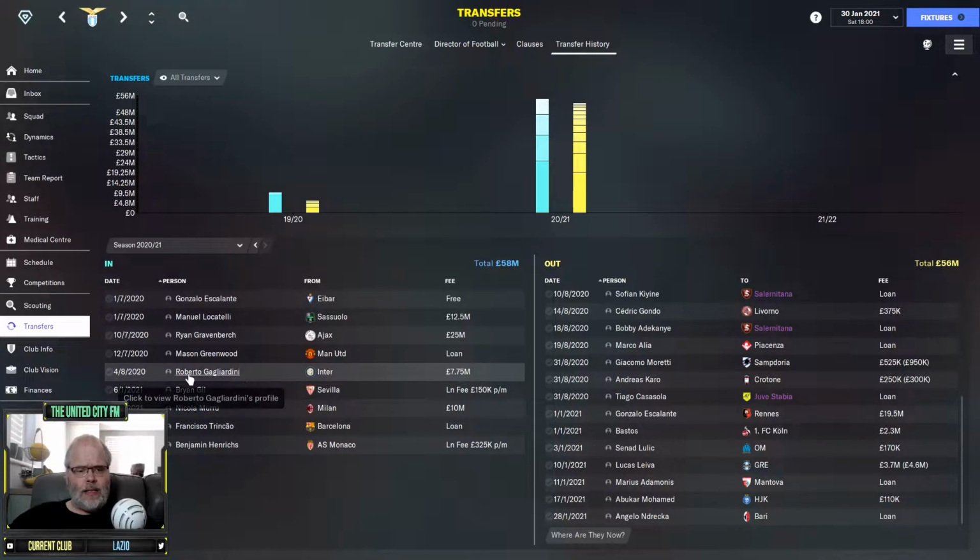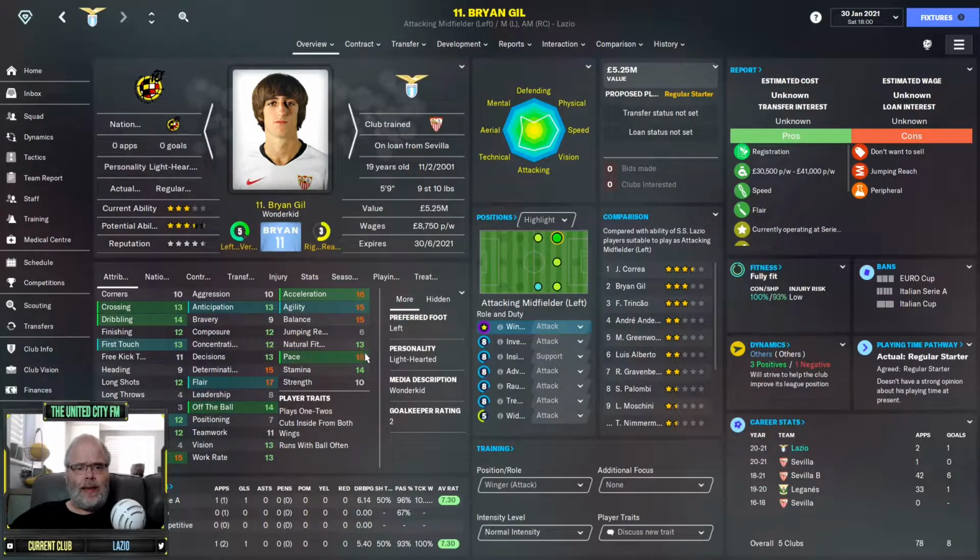So Gagliardini was the guy that we last bought in the summer. So we bought four guys in, one bought and a few on loan. And so the first one up is Brian Gill. And this guy is going to cover the left-hand side along with the likes of Courier and Anderson playing out there a bit as well. So we'll rotate those until we find the better option.